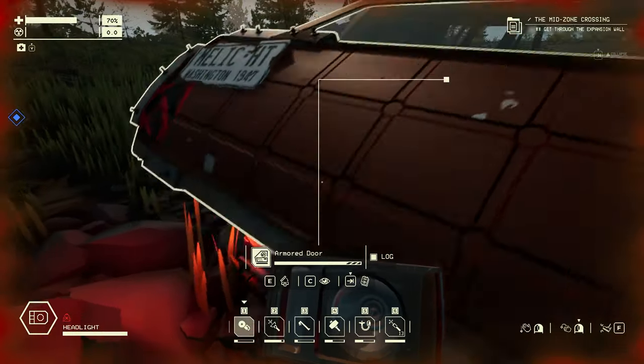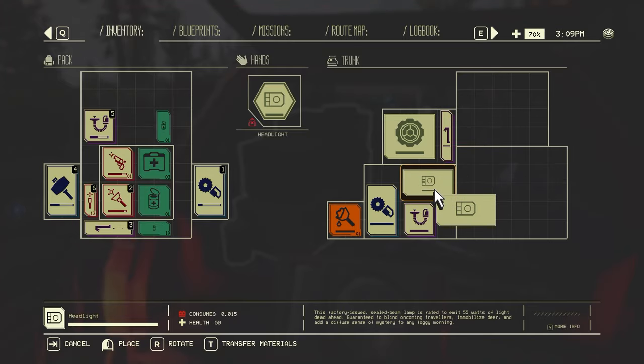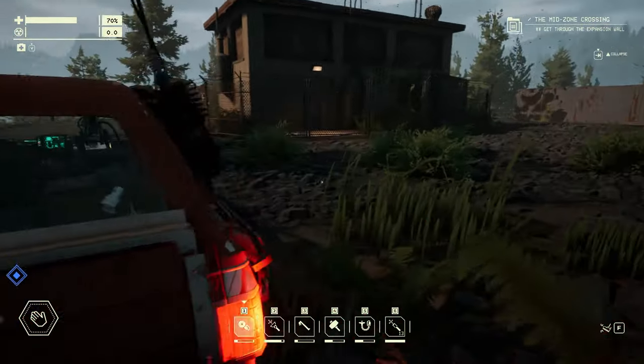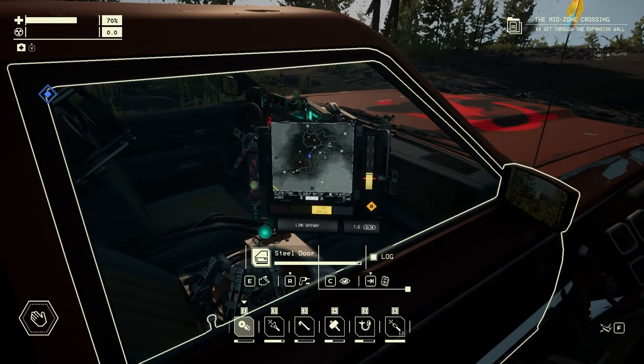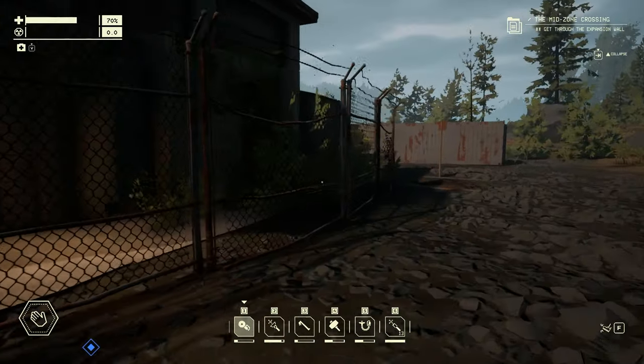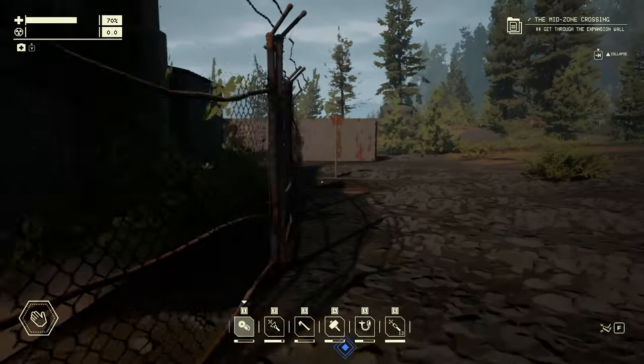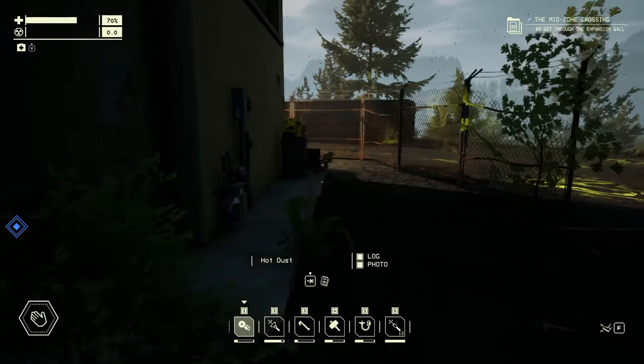I'll pop that in the back. Ouch. I was doing so well at not smacking myself with the car. I'm annoyed by myself. Like, how are we looking? The storm is moving in, but it's moving super slow. Can I kick my way through this? Yes, I can. Can I get through that? No, I can't. Okay. Shame.